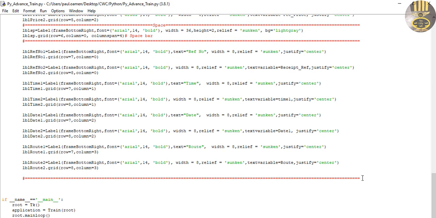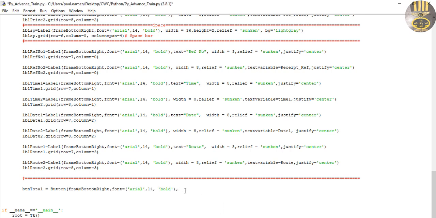Okay, let's do that. So right underneath here, the first button is going to be, let's just say BTN total. So BTN total equals widget button, and widget button is going to be resident right inside this. Maybe I need a font as well. I might as well just copy all of this and paste it right in here. Okay, the text on this is going to be, let's just call it total. There we go. And what else do I want? Let's say the width is going to be about 8. Height, I'm going to make the height, let's set to 4:1. I can always increase the height if I want to. Right. So let's get it padded.